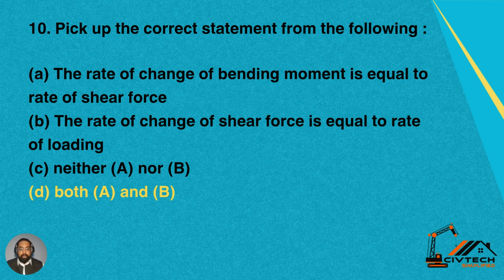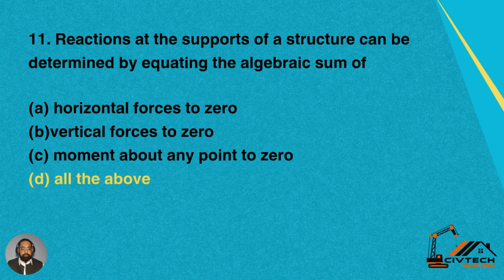Question 10. Pick up the correct statement from the following. Option A. The rate of change of bending moment is equal to rate of shear force. Option B. The rate of change of shear force is equal to rate of loading. Option C. Neither A nor B. Option D. Both A and B. So the correct options are A and B. The rate of change of bending moment is equal to rate of shear force, and the rate of change of shear force is equal to rate of loading. So A and B both are correct. Option D, which is both A and B, is the correct option for this question.